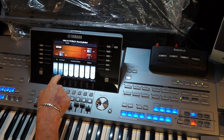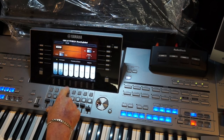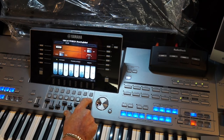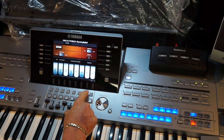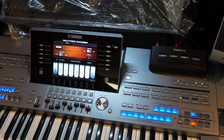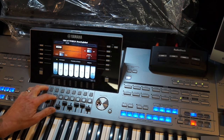We've got 16, 8. Now these are tabs, just like on an organ. So you push the down button to push the tabs down. It's going to be up button to put them up. And I'm going to put them all up except for the 16 and the 1. And once again, there's that hollow. Fill up the pipe.